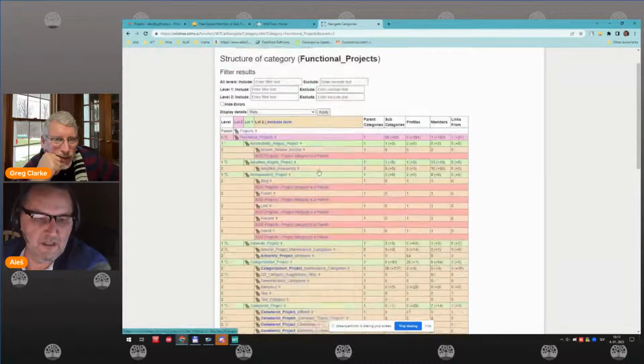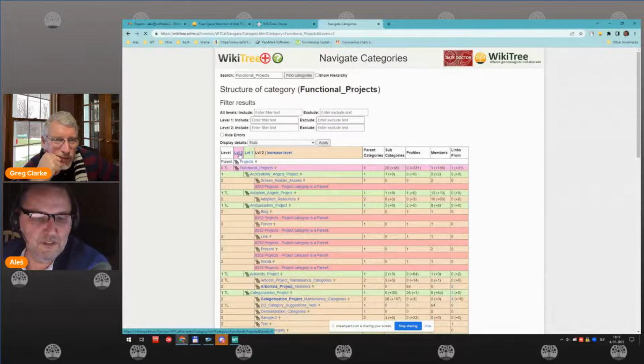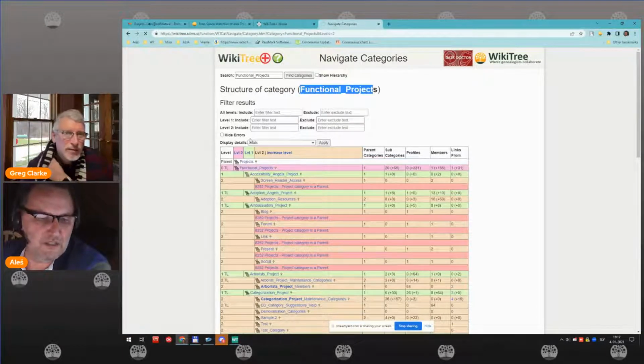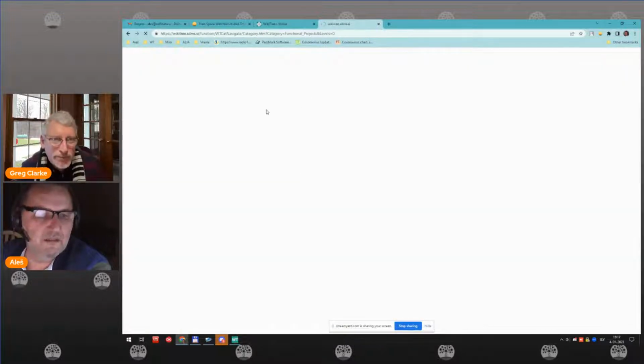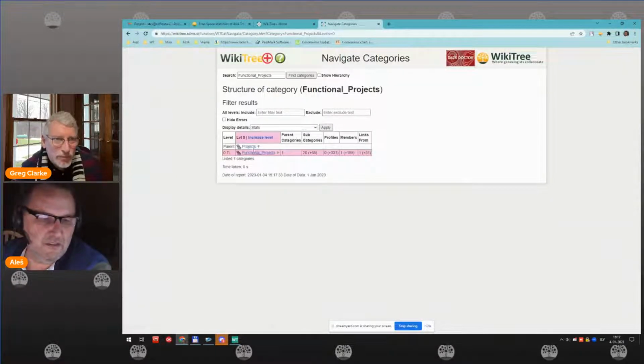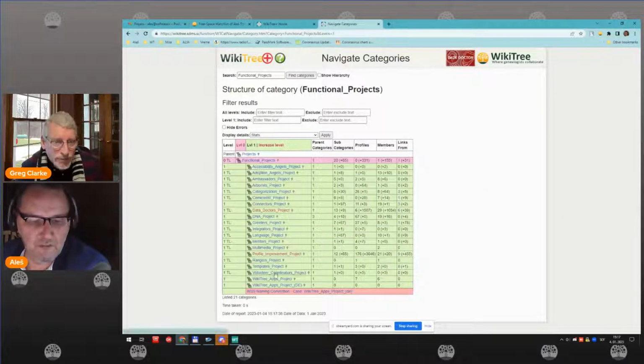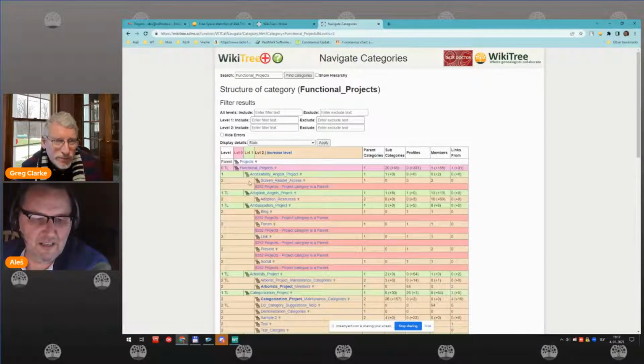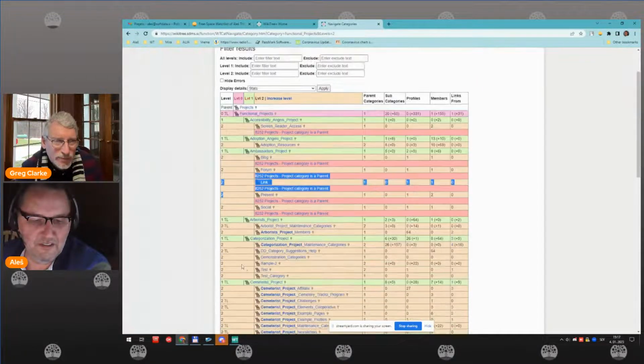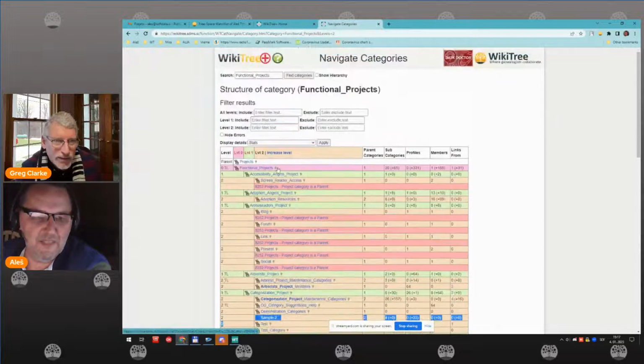You can show different levels, so for instance, now I'm on functional projects. Level 0 is just this category. You can increase the level, you get all subcategories. You can increase it again, so you get second level categories also listed. Nice. And so on.